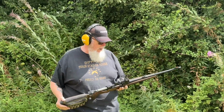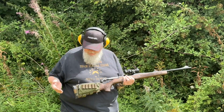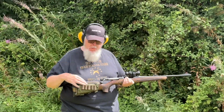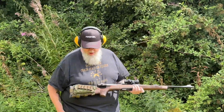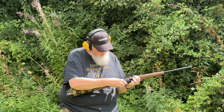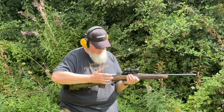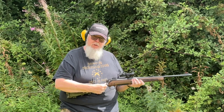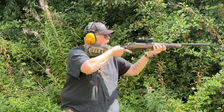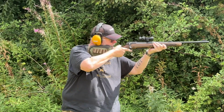Okay, I've got the rifle rigged, with a red dot on it as you might use it for boar shooting. I tend to put one of these butt bags on rifles like this, 30-06, it just takes a bit of sting away, but we shall see. So, action's open, 5 rounds. Set the bolt there, action's locked, not cocked. So all we do from here on in is bring it up to the shoulder, push.